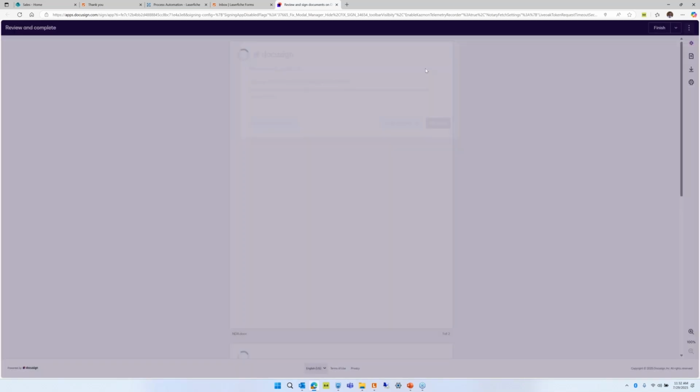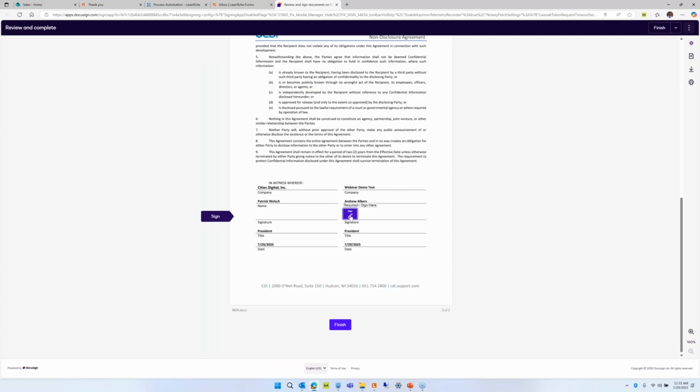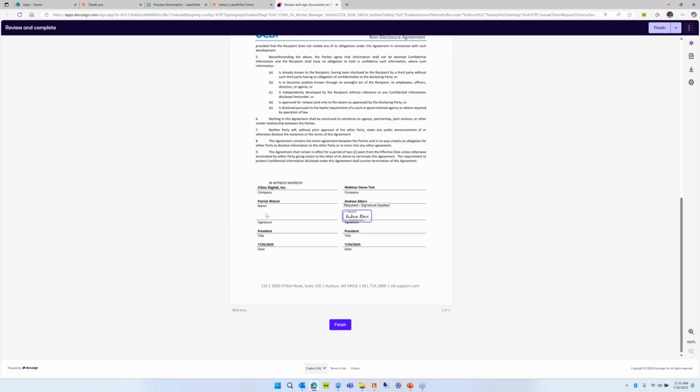But same idea here. And again, this is a live form in production, so I can't obviously sign as our president, but I just wanted to show you what that process looks like. It's the same idea as the contract form. You're guided on where to sign that document here. So once I click sign here, it's going to wait until our president also signs, and then it's going to file it into Laserfiche into the client folder.